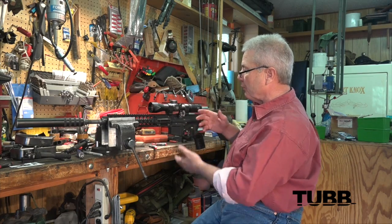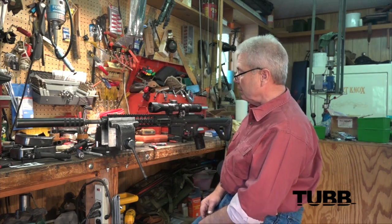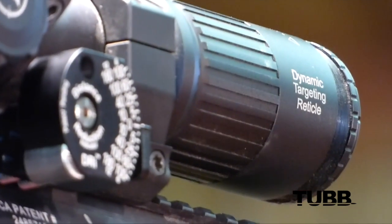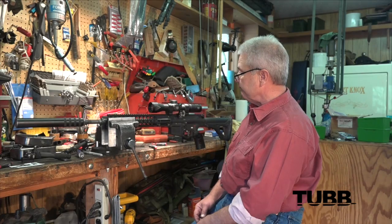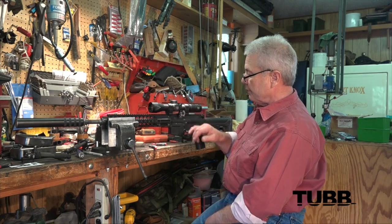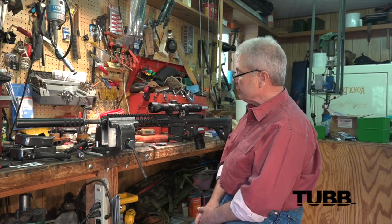This doesn't really require any maintenance at all. It can get dirty. You can wash it off. There's nothing on here that's going to rust. And it should be good for years and years of use. Once again, the distance reduction indicator installation.